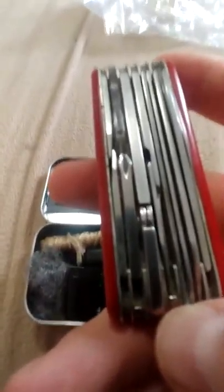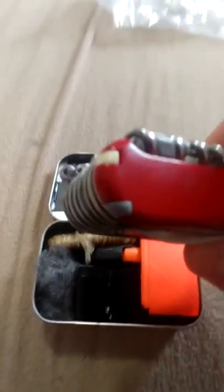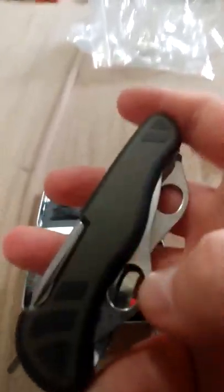Usually in my pocket at pretty much all times I have my Swiss Army Champ, which is a really good Swiss Army knife. It's got a couple of blades, a saw blade, screwdrivers, a fish scaler, a hacksaw blade, a magnifying glass — which will come in handy with other things in the kit — plus a toothpick, tweezers, a little pin, a corkscrew, a micro screwdriver for my glasses, an awl, and various other tools you'd see on a Swiss Army knife.